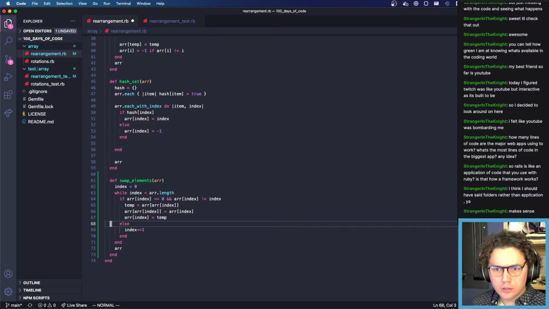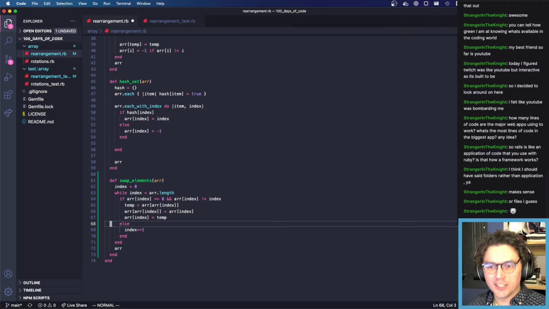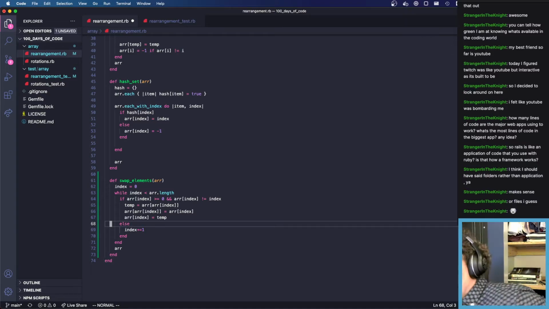Folders. Folders of code. Oh, yeah. That's a good way to think of it. I haven't thought of it as folders of code that you get, but that is true. That's usually put in some package directory. For JavaScript, it's the node modules. Yeah, it's folders and files. Yeah. You got it.